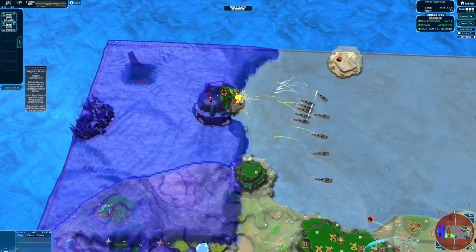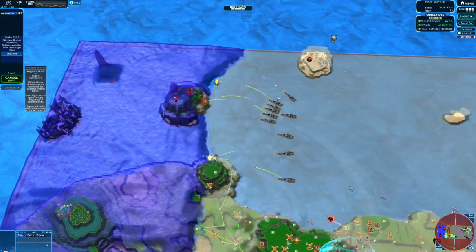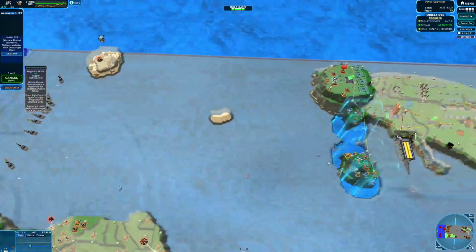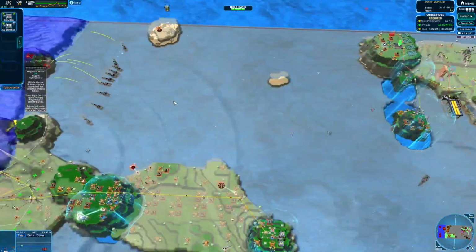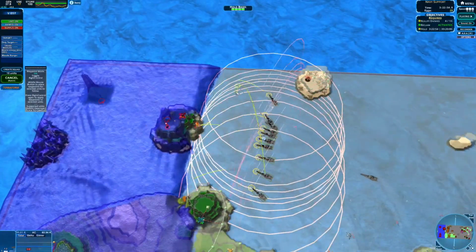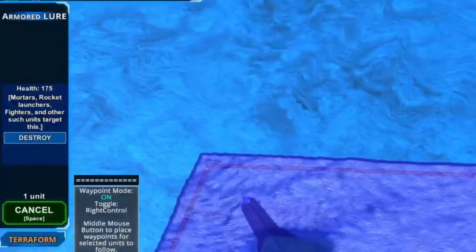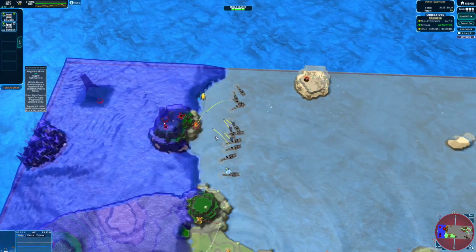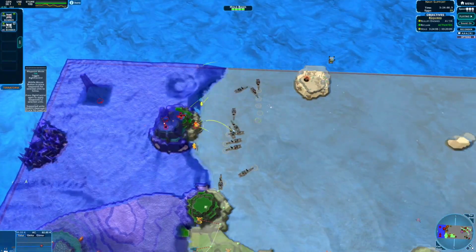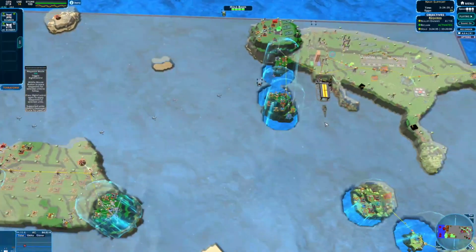Oh, come on. See, that's just garbage. It should not be able to get its health back like that. That's just not right. It's doing so little damage. I mean, I suppose that's the point of it, but it should be destroyable. Yeah, see, look at that. Health is 175, and it's taking as fast a shot as it can take, and it's still not taking it down. New boat.